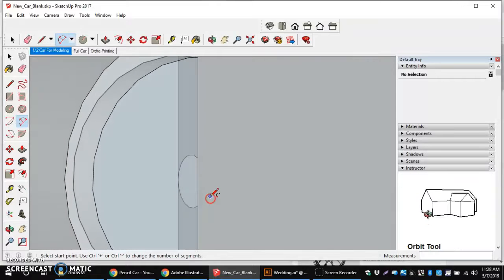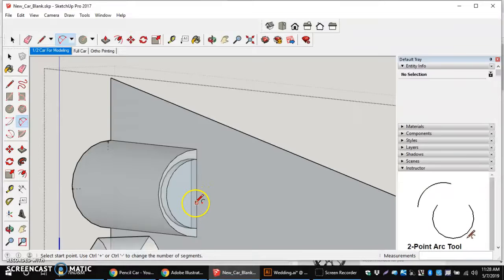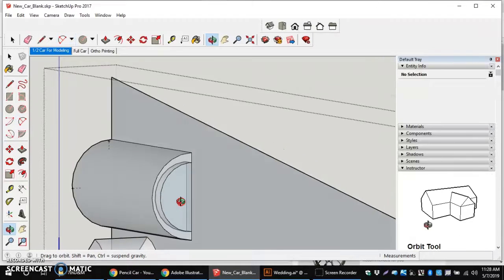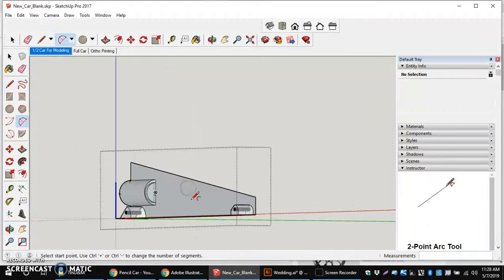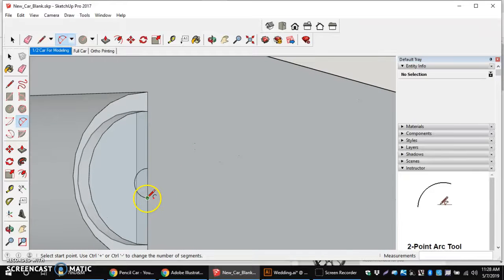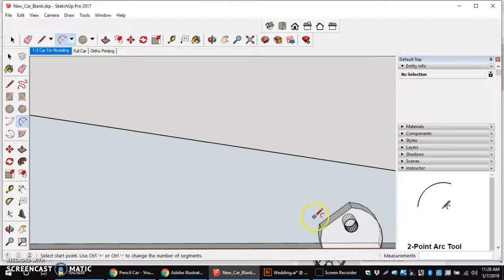I misclicked on that portion, so it's on the back side. I'm going to edit undo and try that one more time. So there's my center, going down from that just a little bit, clicking, going up about 5 is where I want to be, and then bending it back. And then we want to be on this front surface, so one of the best ideas maybe to do is come out, get on the face, and 2.8 is close enough there. And then what I'm going to do next is draw a line that goes from here down to where I want it to connect on the front portion around my axle holes.